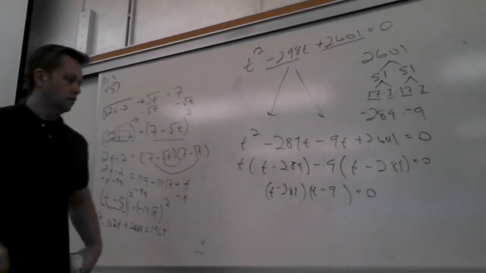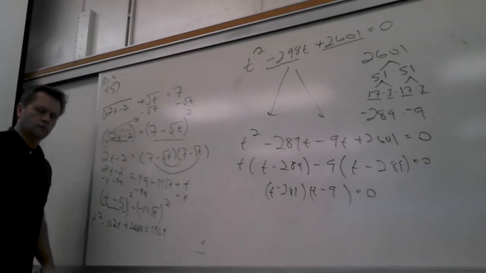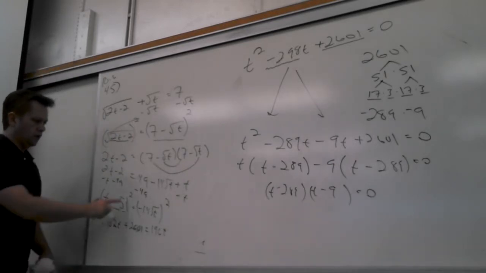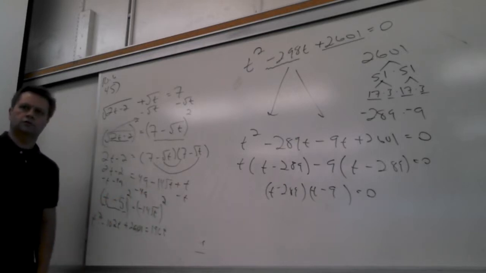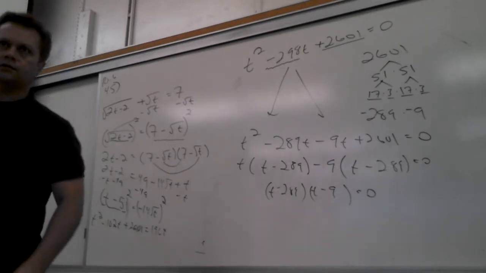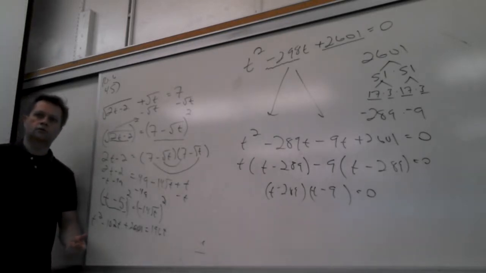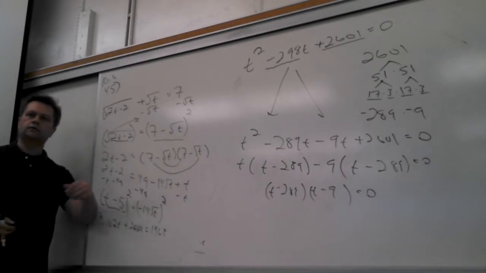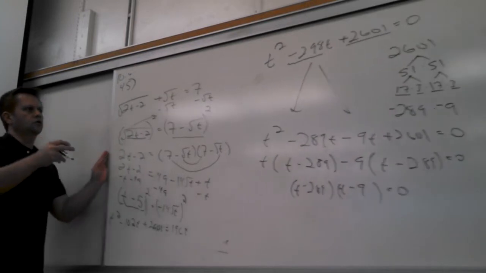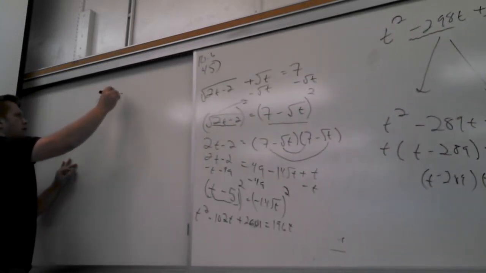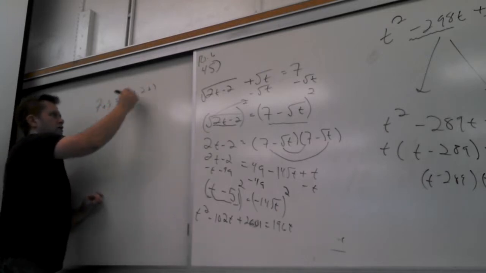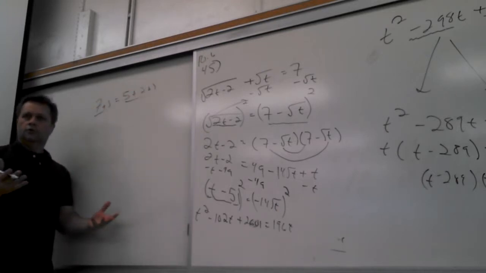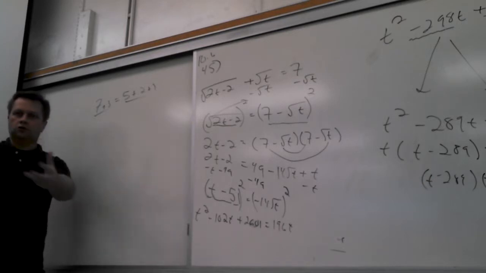I still don't get how you put everything to the second power, like t minus 51. Well, it was this, right? Okay. And then I square both sides. I'm allowed to do almost anything to both sides, as long as I do it to both sides. If I square both sides, it's still legal, right? But why are you allowed to add 3 to both sides of an equation? Because if I add 3 to both sides, it's still true. That's why you're allowed to add 3 as long as you do it to both sides.